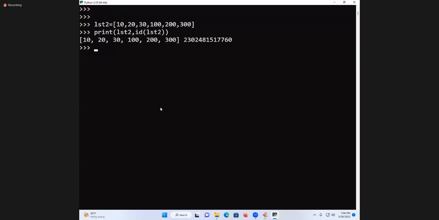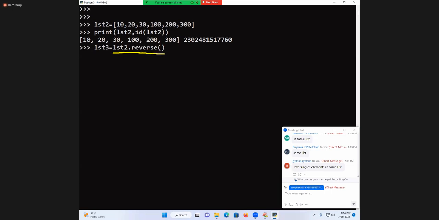Now I am going to say, students, this is my LST2. Print LST2, this is my data. Now I am writing LST3 is equal to LST2 dot reverse of. What do they generally think, even I did the first time?